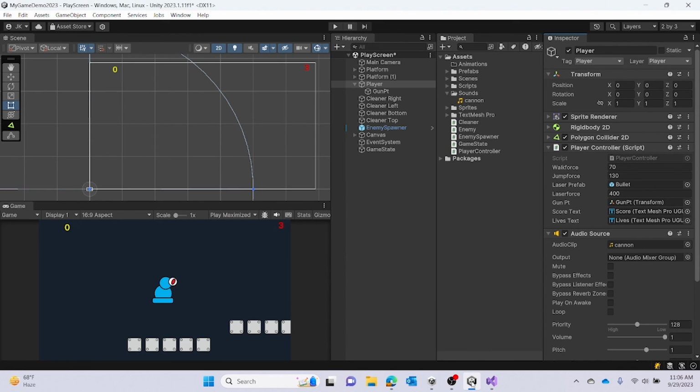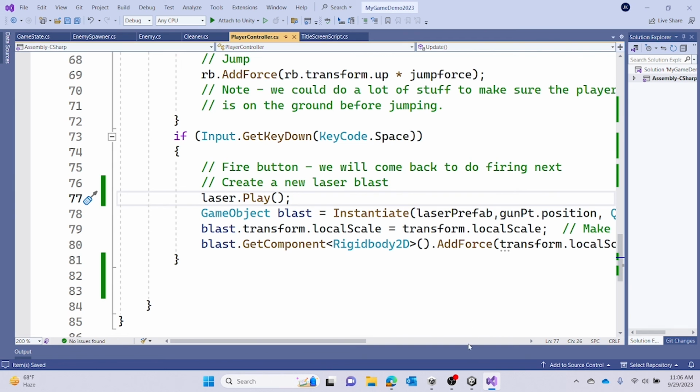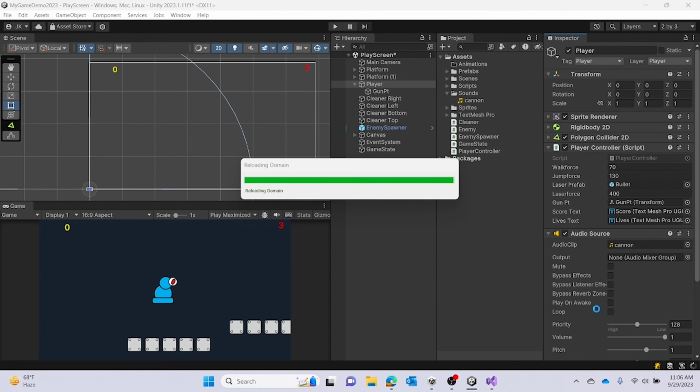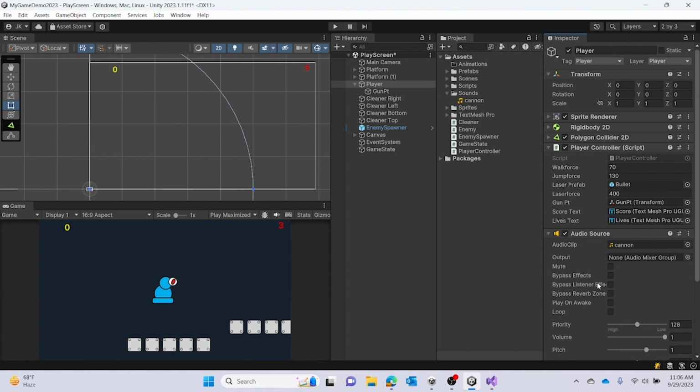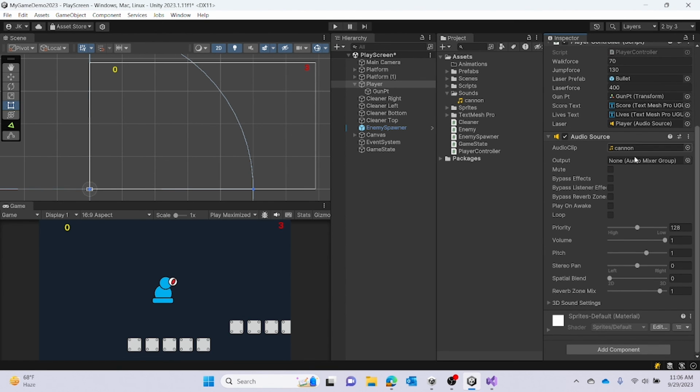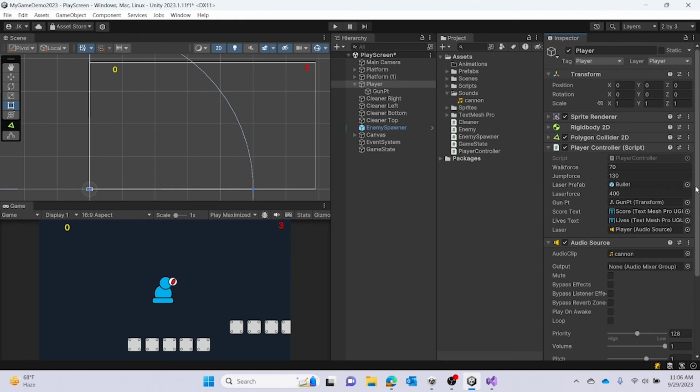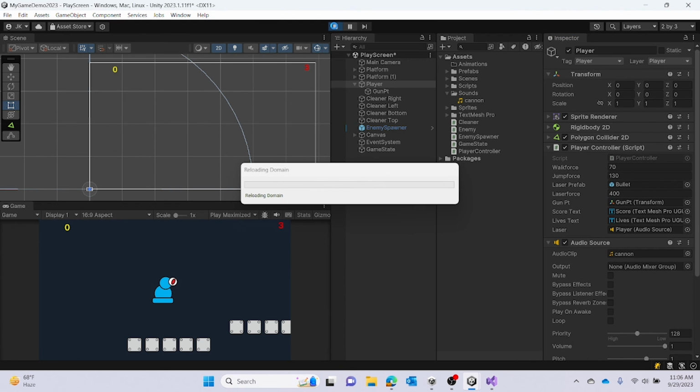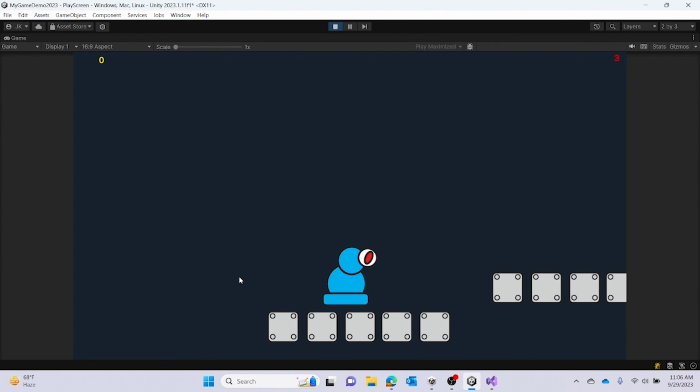All right, I'm going to save that, and then over in Unity, I have to now attach this audio source to the laser audio variable. So I'm going to save this, and you'll notice in the script that I get that variable for audio source here. I'm now going to drag my player object onto there, and that will assign the audio source object to it. All right, now theoretically, we can hear cannon sounds go off when we hit the fire button. So let's give it a try. And sure enough.